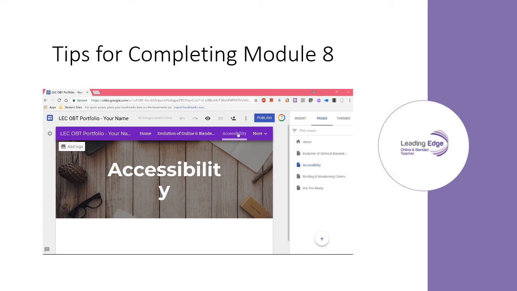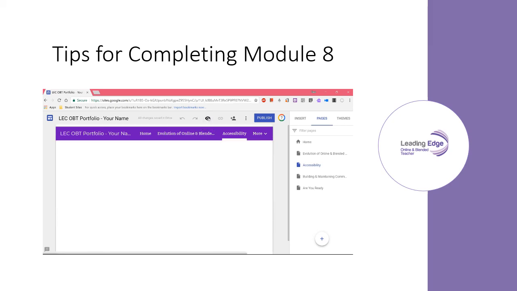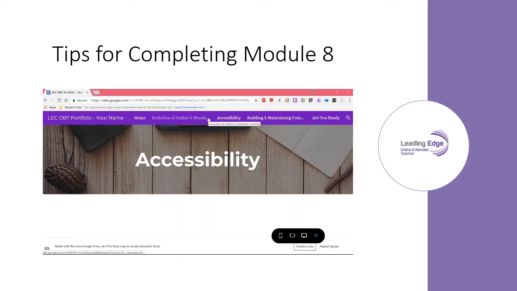However, realize that when people view this, it's not going to do this because it won't have that side panel. So if I publish this, or if I just want to view it, I can do the preview here. It's probably going to look right, so you don't have to panic. This is what this page would look like for real. You can see that I can navigate around, etc.